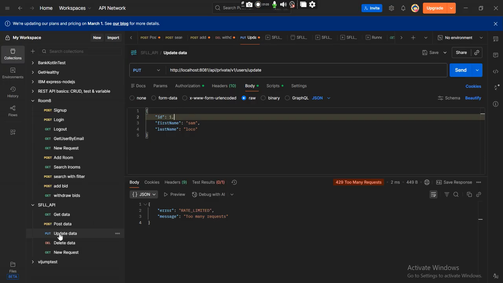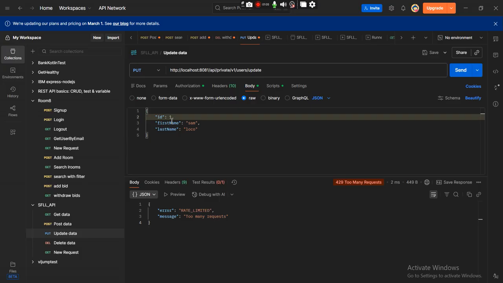Because what I'm about to do is use the key for this user to update another user's information, which is not supposed to happen. Again, it is very important you implement validations, such as making sure that only a user can update his own information.